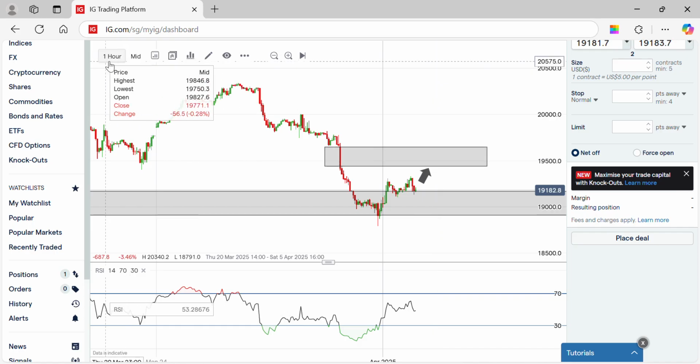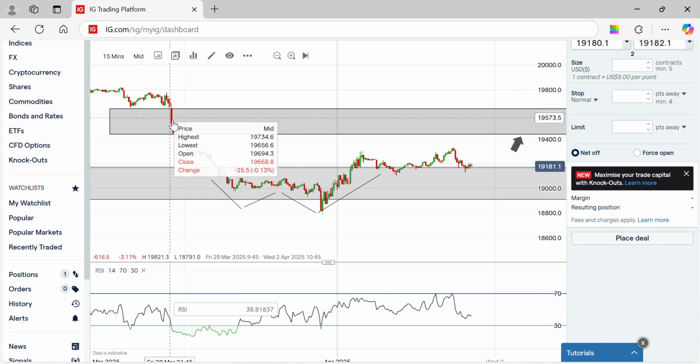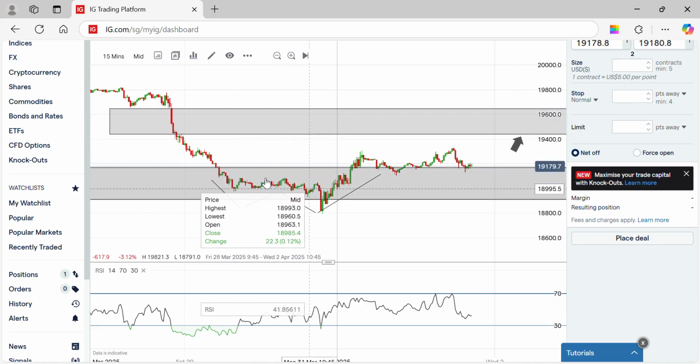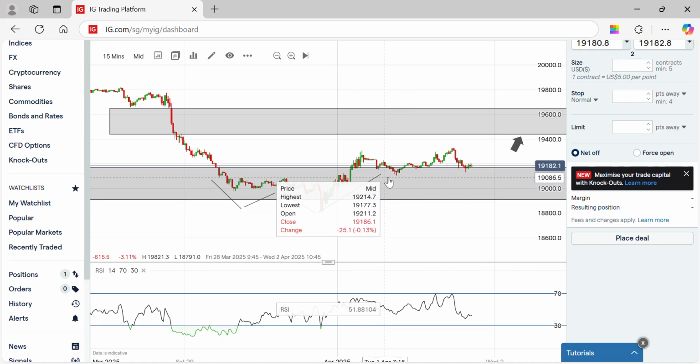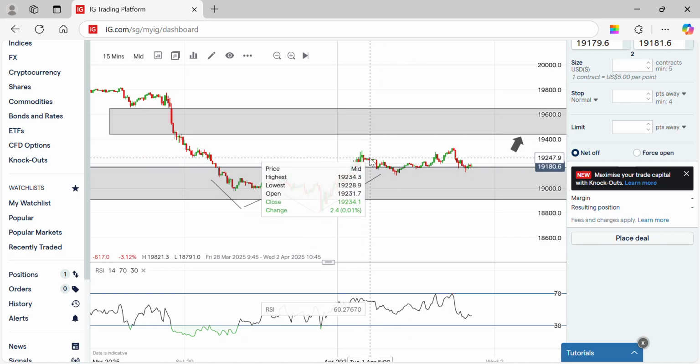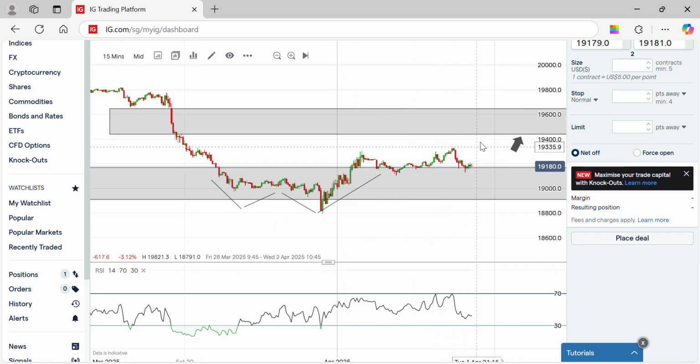Okay, let's dive down into the 15-minute chart. So this was what I drew yesterday. Double bottom formation, consolidation with a double bottom formation. It's a bullish reversal formation. And then price actually broke above this area of interest over here, this shaded area. And then it's looking to actually go to my target area over here.